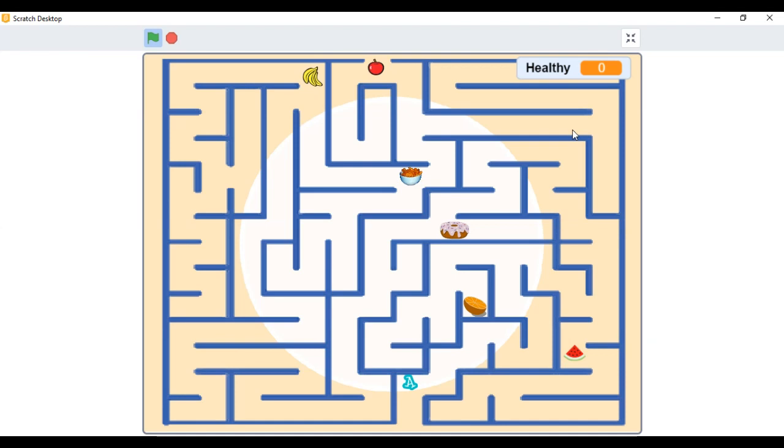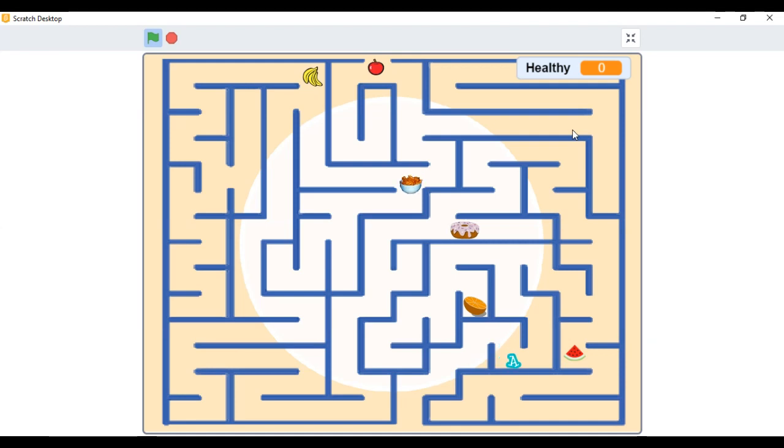Look, once I touch the line, it makes some noise and takes me back to the initial position. So I have to be very careful not to touch the line. Then I go looking for my fruits.